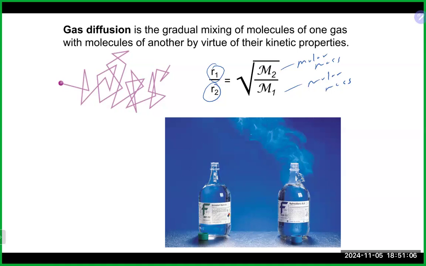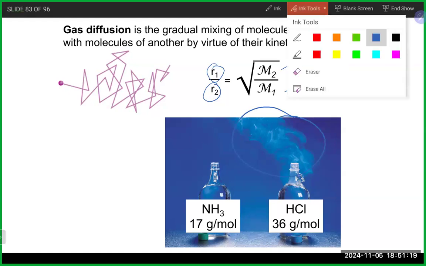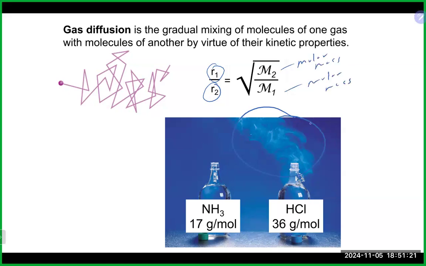So we got a bottle here of 2 things. We got ammonia and we have some hydrochloric acid. And when they mix, they make this white powder there, our product. And that white product there is the ammonium chloride that they make. And we can see that the ammonium chloride is actually forming much closer to the HCl container. And that is based on what we were just talking about.